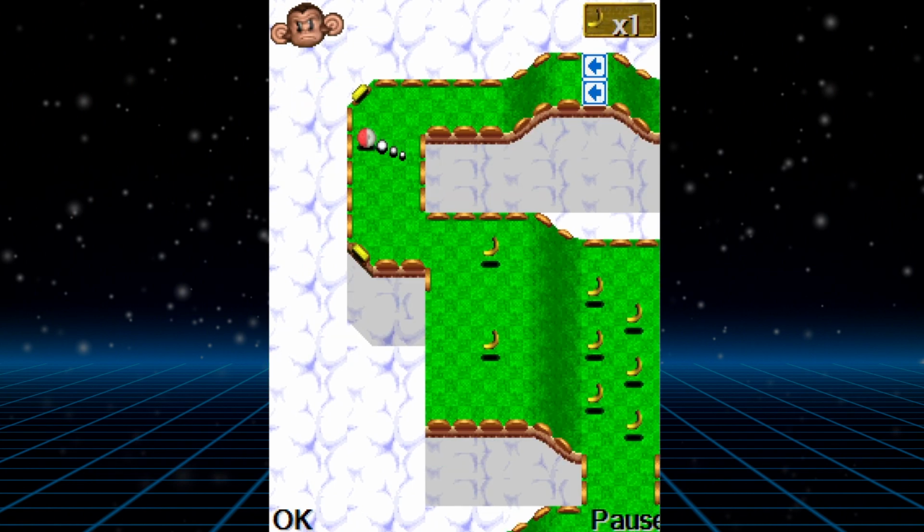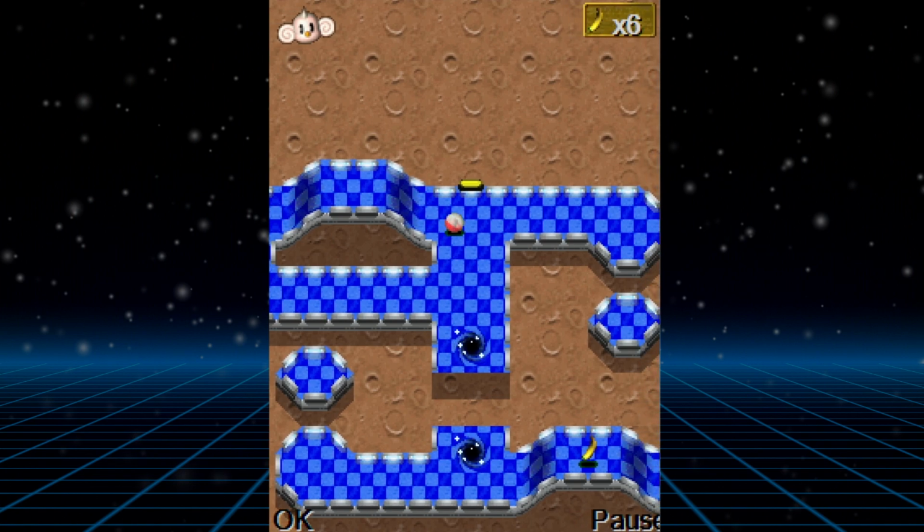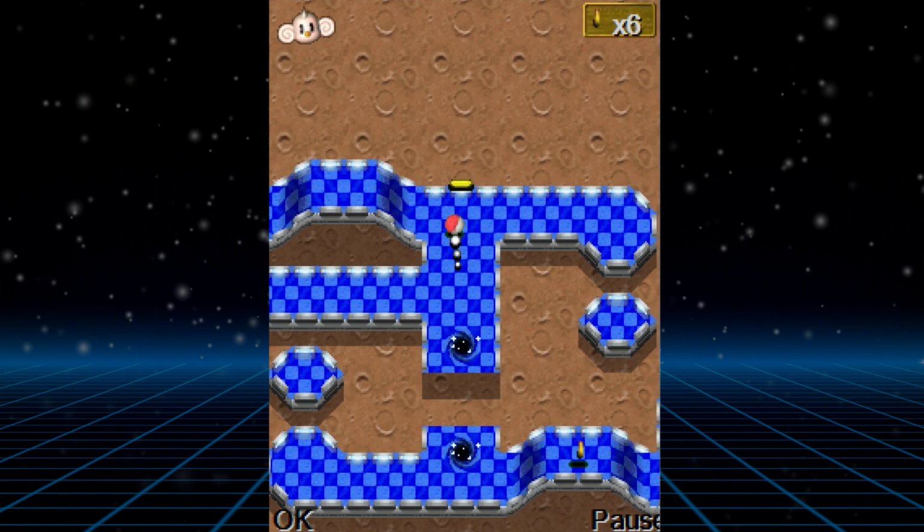One little complaint is that for some reason the game kept thinking I was holding a button down when I actually only tapped it, and it kept really messing up my aim. Plus, the game can be a little bit jittery at times too, especially upon finishing a level. But I can't really complain too much about this, because it could very easily just be the result of emulation and not the game itself.